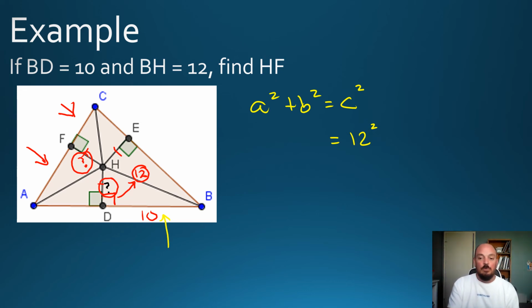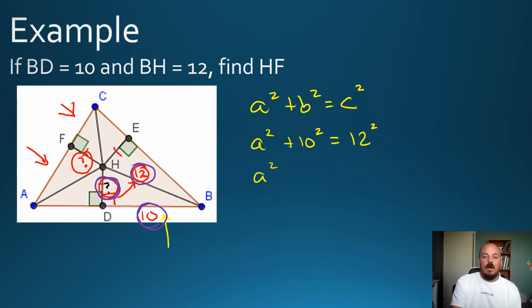Just pick A or B and put 10 and solve for the other one. It doesn't matter which one you do. So I'm going to leave A. We'll say that's the one we're going to try to find, and I'm going to put 10 for B. So what I have, and if you look closely, for a squared plus b squared equals c squared, here's my a squared, that's the question mark I'm trying to find. Here's my b squared, that's the other leg, and here's my c squared, that's the hypotenuse.